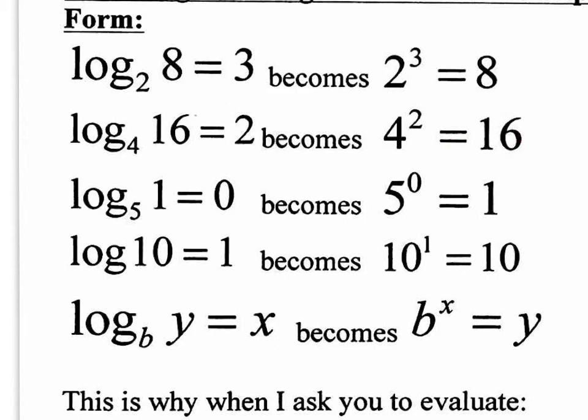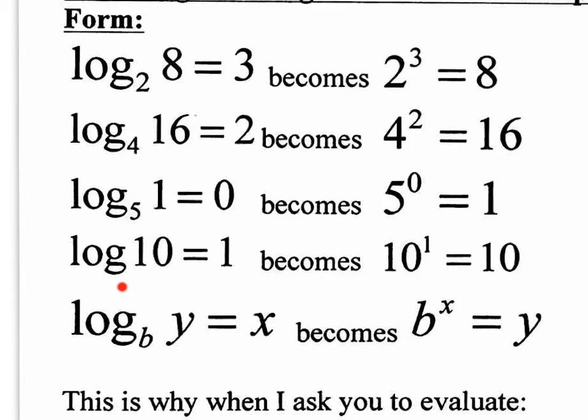Is this starting to make sense? Guys, this is where it needs to click. This is where you need to be like, oh, wait, I get it. If you're not getting that moment, you're going to miss a train here. This is it. 5 to what power gives me 1 as an answer? 0. That's why the answer is 0, because 5 to the 0 gives me 1.